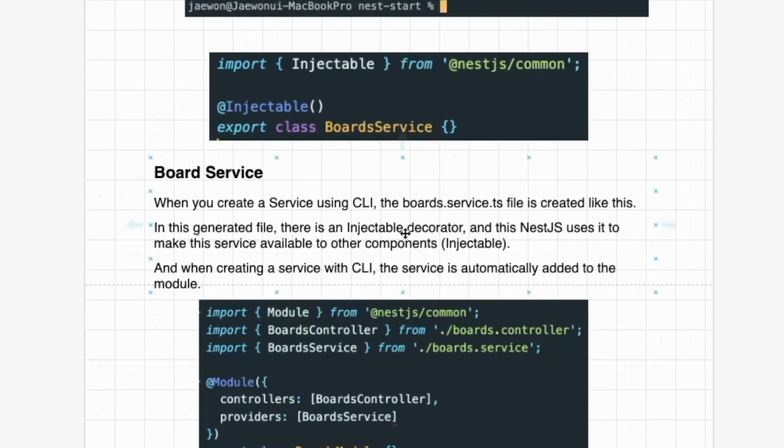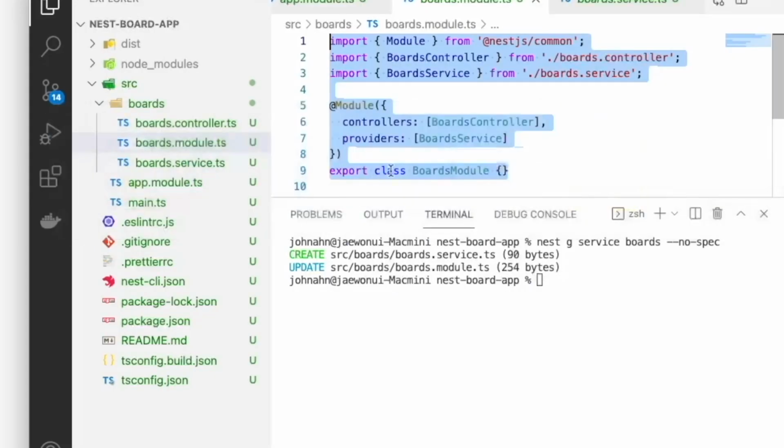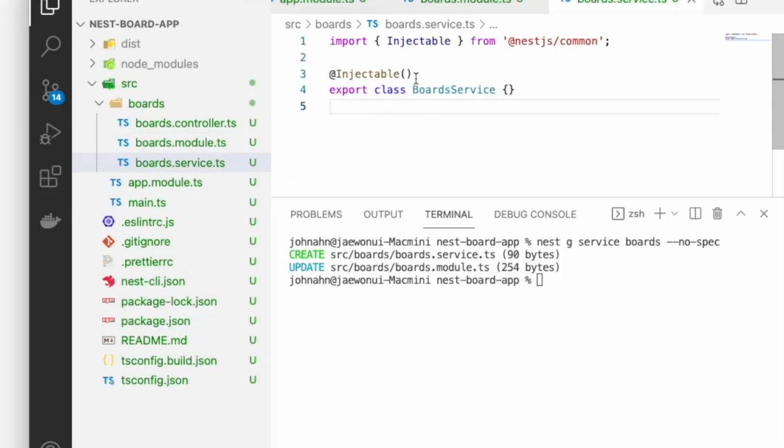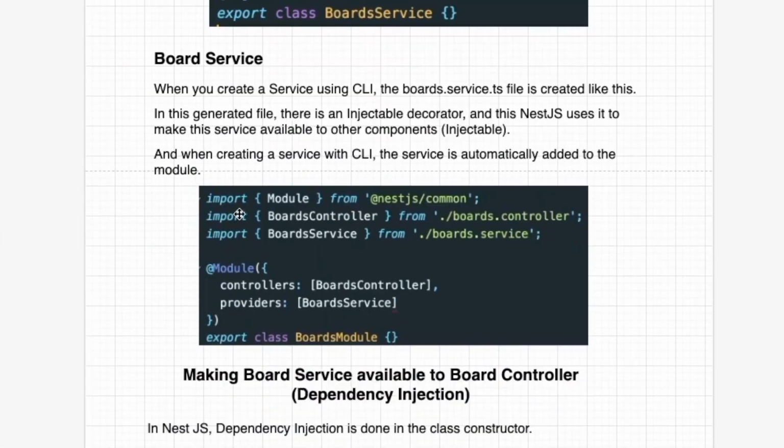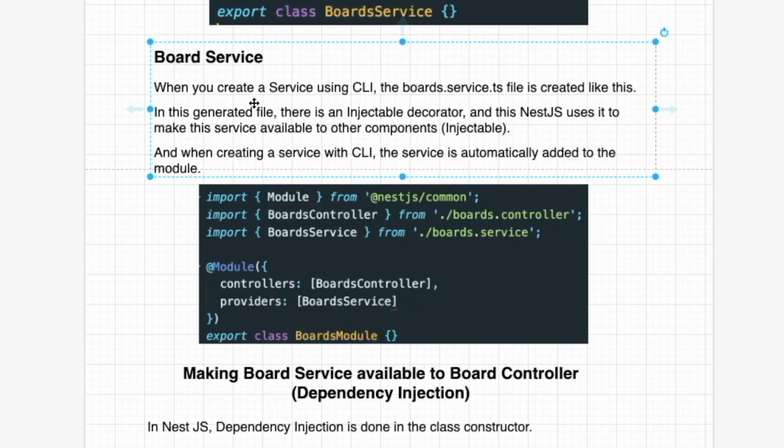And if we see this board service, we use this Injectable decorator to use this service in any other module. When you create a service using the CLI, the board service TS file is created like this.